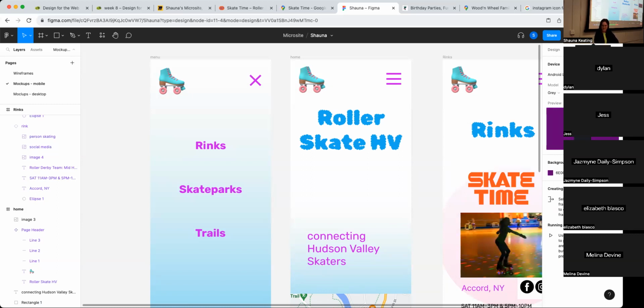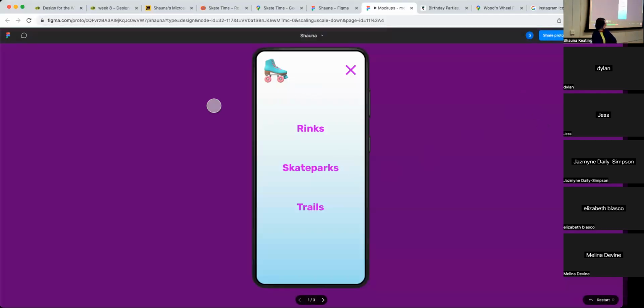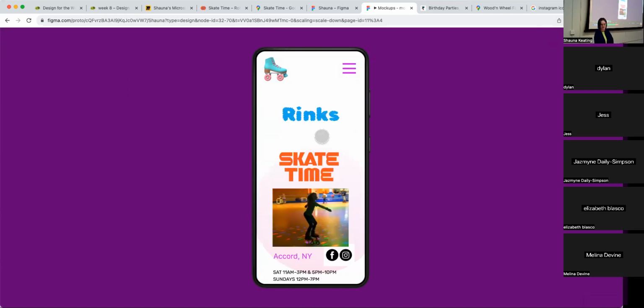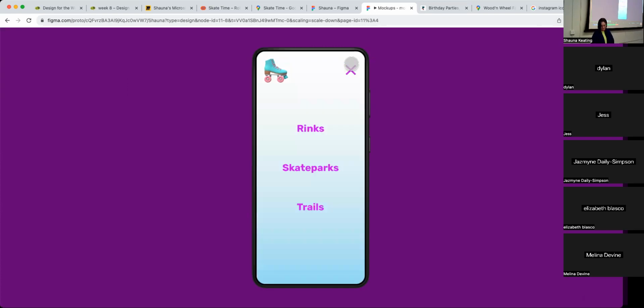Up in the top corner, you can view your prototype by clicking on the play button all the way in the top right. What it'll do is put a little phone there and plop your design there. If you're doing a desktop prototype, it'll scale this to the width of the screen to give you the browser experience of interacting with it as if it were a real website. This is not a real website, obviously, but I do like to make sure I say it. So right now I can't really go anywhere. I can use my arrow keys to go through my screens and see what they would look like, and actually scroll them and test it out.